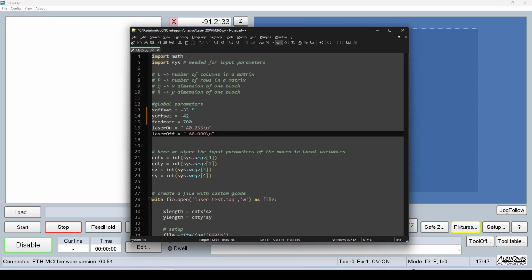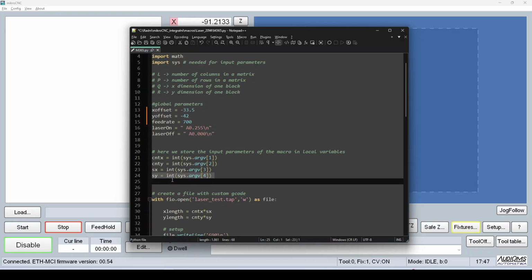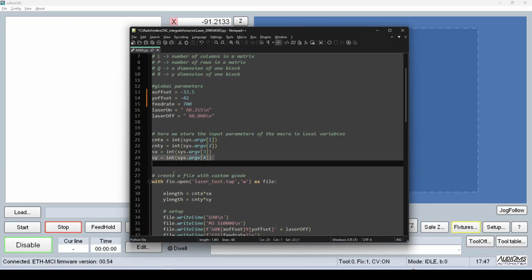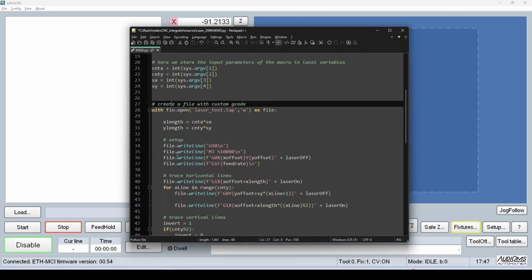Here we store the parameters to be used later when writing the G-code to the file. So in our case, this is the M, N, X, and Y parameters that determine the shape of the matrix. In the file block itself, we simply write lines of G-code to the file. You can recognize some familiar lines from before, like turning on the laser with an M3 command and correcting for the offset of the laser with the G0 command.